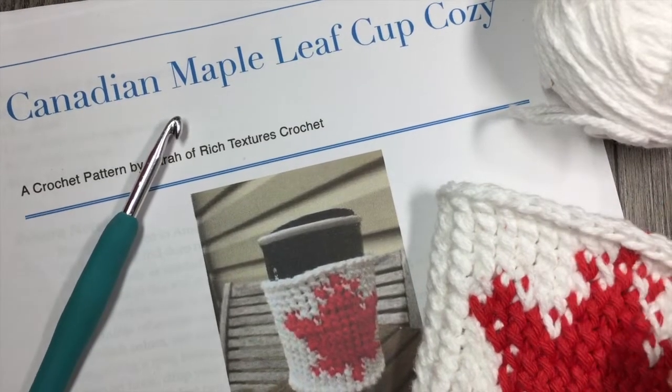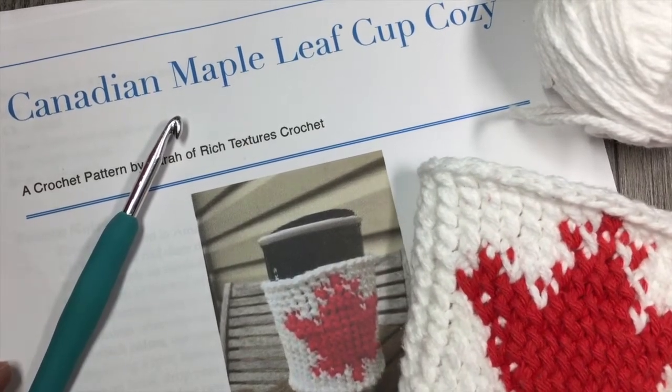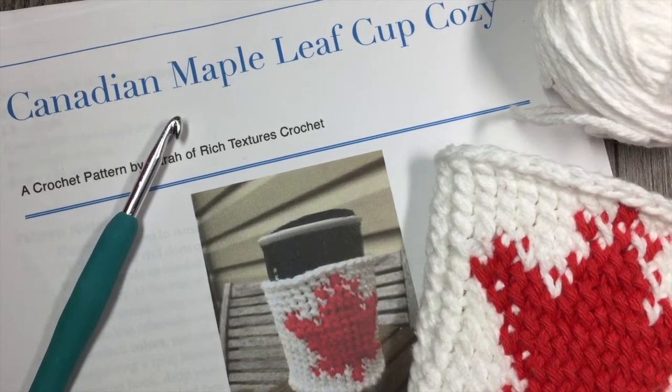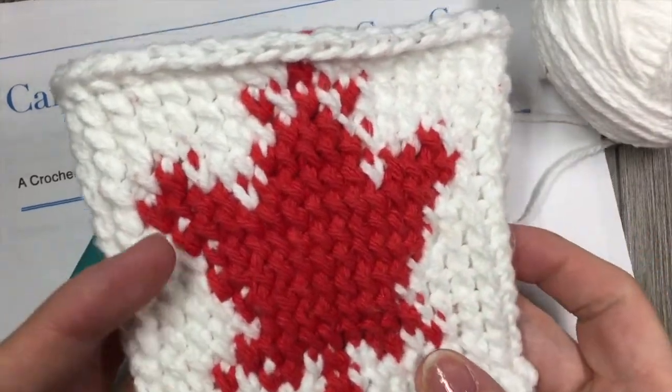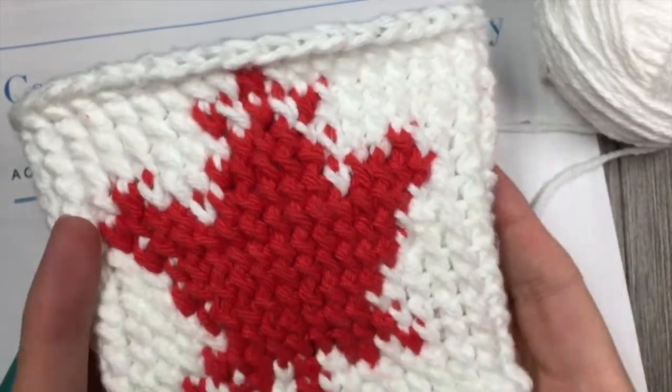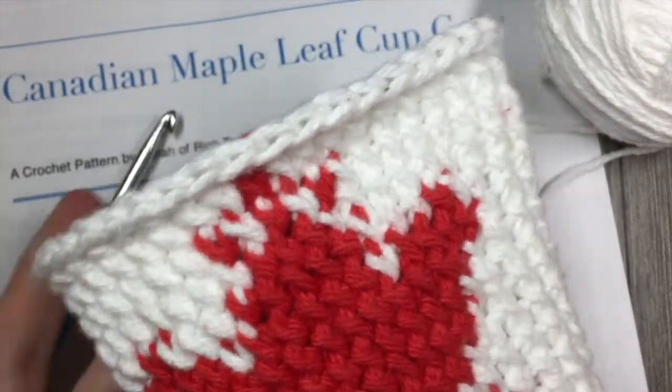Hello everyone, I'm Sarah of Rich Textures Crochet and welcome. Today we are going to learn how to crochet the Canadian Maple Leaf Cup Cozy, which is this cup cozy that you see here. Now this cozy is designed to fit my ceramic travel mug.